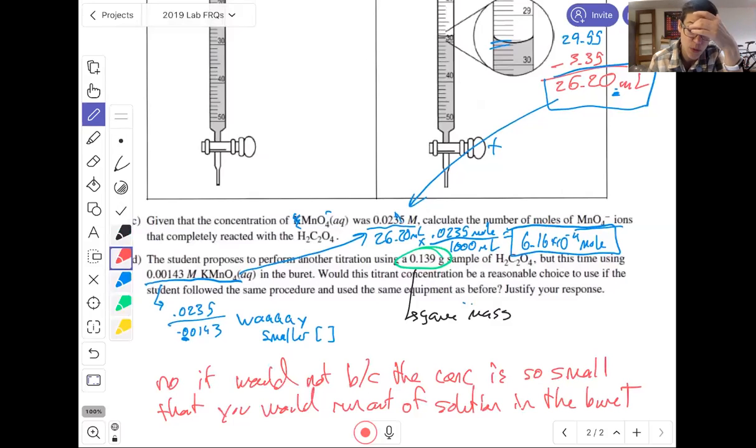But that's why, when we did a titration, we did that first fast and dirty one, so you would know about how much you would use, so that you could see what you need to have in your burette to be able to do the others. So I expect some form of a titration question, and some form of a gravimetric analysis question, and possibly even a calorimetry. Those are my 3 lab procedures that I think they are going to ask you about.